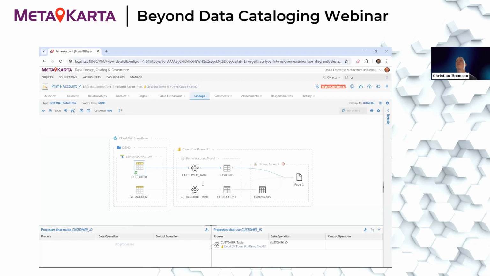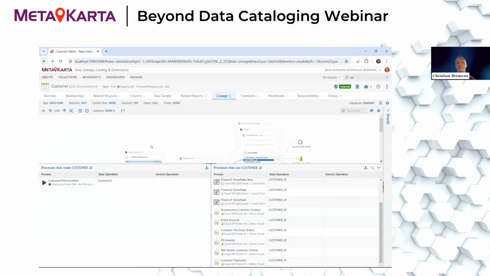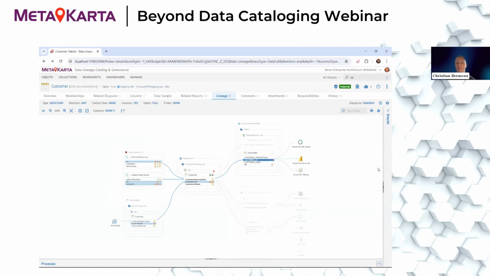All right. So that's about a 5-minute deep dive into lineage. We show you how we can look at different processes. You can toggle back and forth from column level lineage, etc., to get the most complete view. And just remember, this is done on all types of lineage. We're looking at ETL tools. We're looking at code. We're looking at stored procedures inside the database, and we're looking at the BI transformations as well, right? Because you want to have the most complete lineage diagram as possible, right? So that's a few minutes on the advanced lineage.